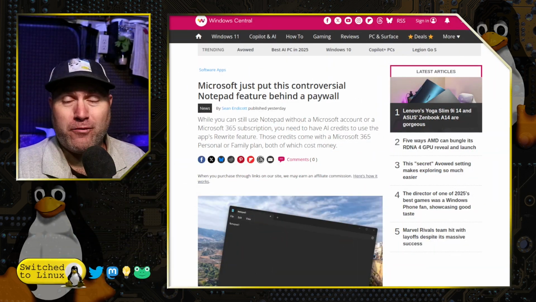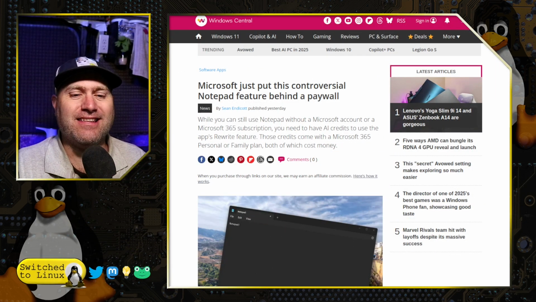Now, of course, many of you do use Notepad Plus Plus for your text editor. So we can understand if you're using that, this change doesn't affect you. But if, like most people using a Windows system, you're used to running Notepad, well, get ready for a little bit of a change. This brings us to the main topic of our video, and that is that Windows is going to make Notepad a freemium product. Isn't this exciting? What does this mean?